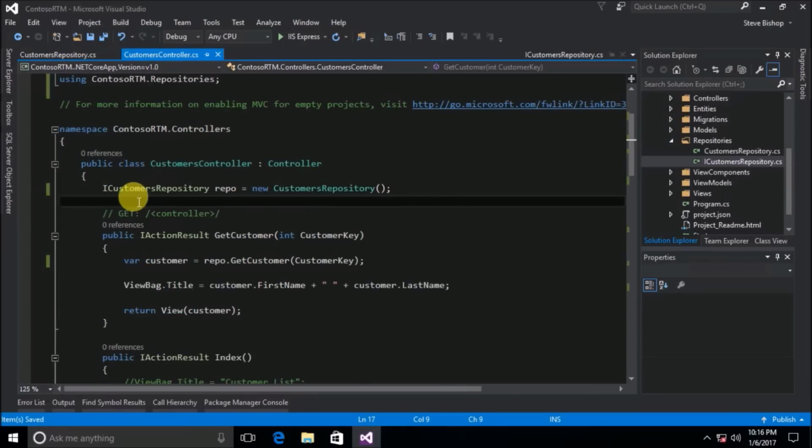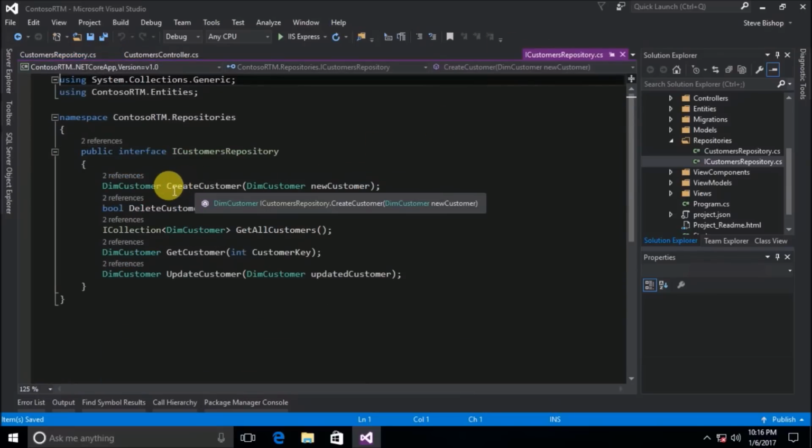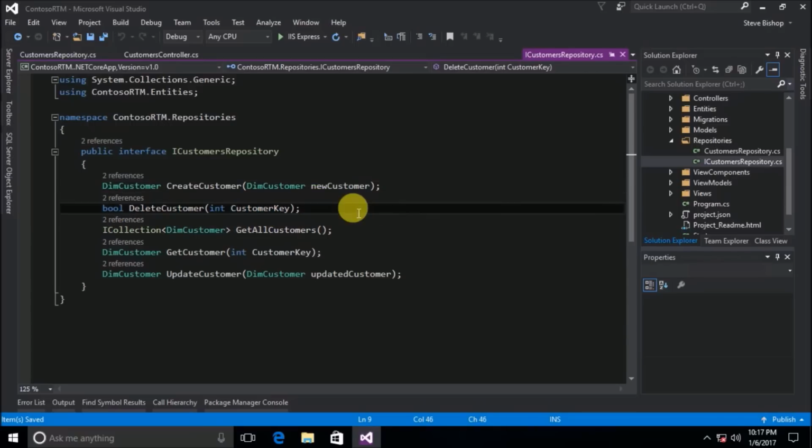But now my controller doesn't really care what kind of repository I'm using, just so long as it has those members: the create customer that returns a dim customer and takes a dim customer, as long as it has a delete customer function that takes a customer key and returns a bool. And same thing with my get all customers action.